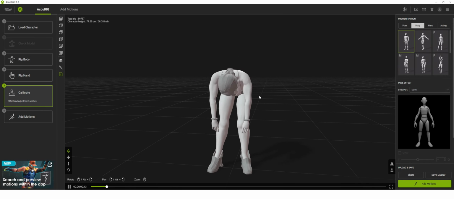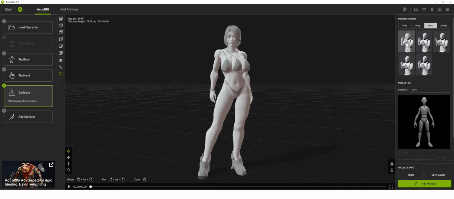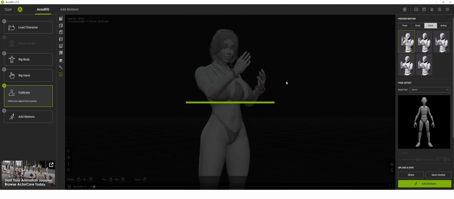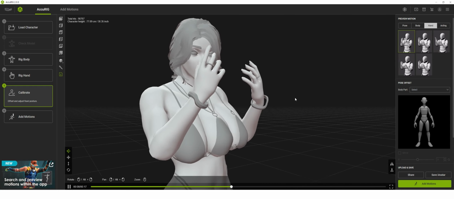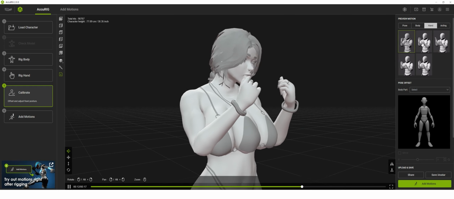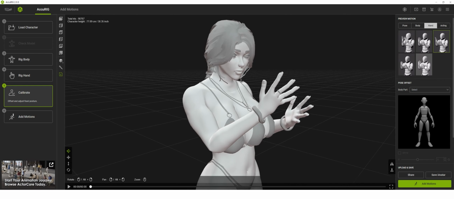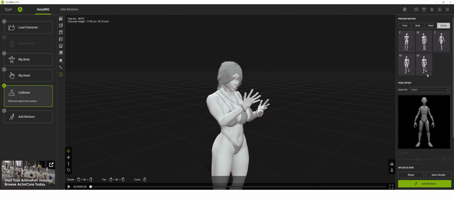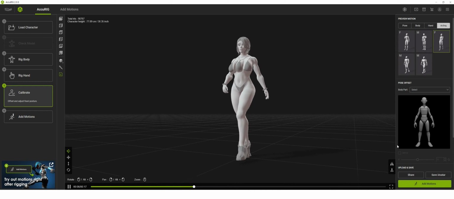You can check out more options. Walking animation is also great.